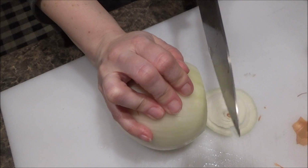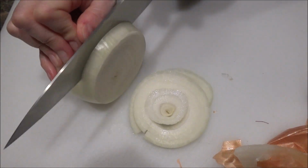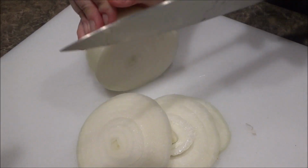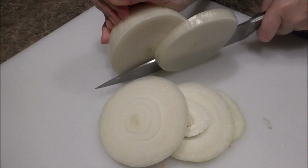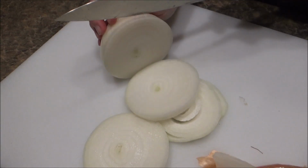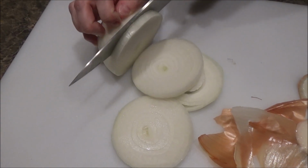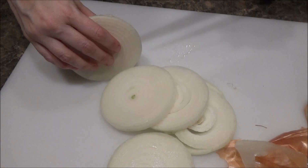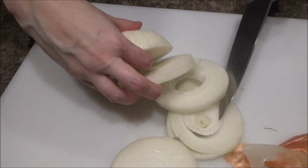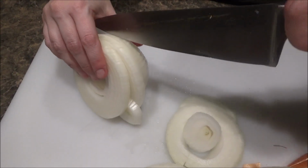You can do a quarter inch, maybe. Yeah, that's about good. Unless you like them thicker, you can do thicker. Keep in mind if they're thicker, they're gonna have to cook a little longer, but I'd say a quarter to half inch is good. Now you gotta really be careful, don't cut your fingers. Well, what you could do is keep a couple rings on when you do the bottom, when you do the other ones.